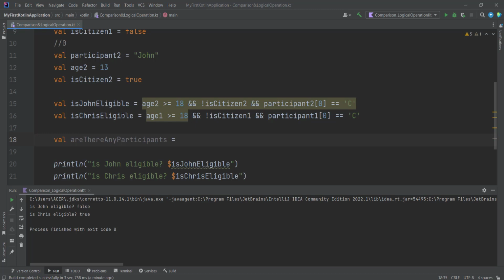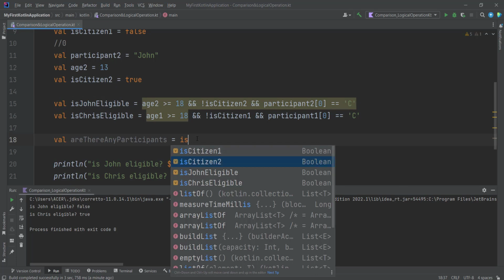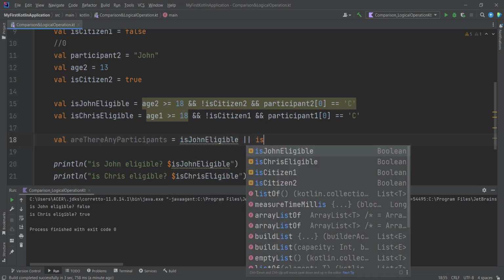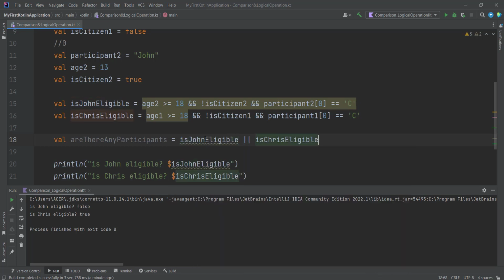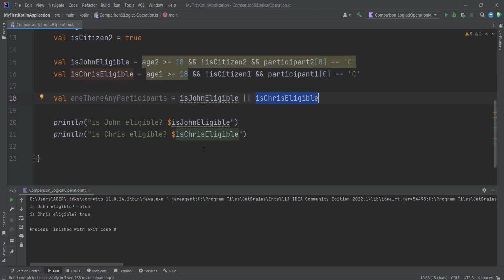And this is going to equal to is John eligible or is Chris eligible. So what it does is that it checks these two statements here, and if any of them is true, then it will return true, even if this one is false. So it will return true if any of these statements are true.